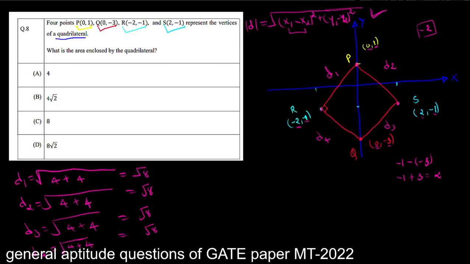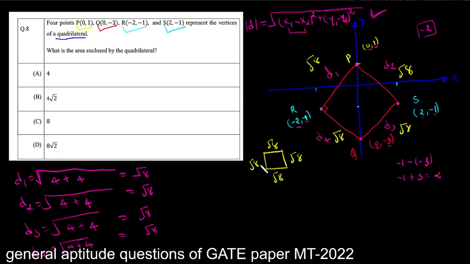So now you can easily see all the edges of this quadrilateral are the same: square root of 8, square root of 8, square root of 8, and here also square root of 8. So with this property our quadrilateral will be a square, because all the edges are equal. We know from the property that if all the edges are equal for any quadrilateral, then it will be simply a square. But now this square is tilted somewhere in this xy plane, so now it will look like this one.